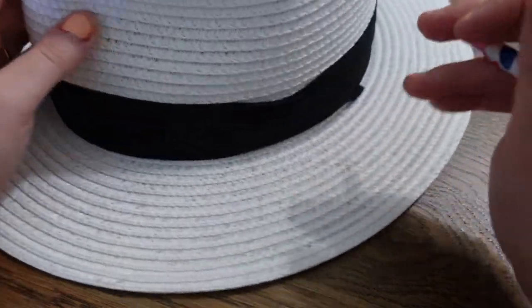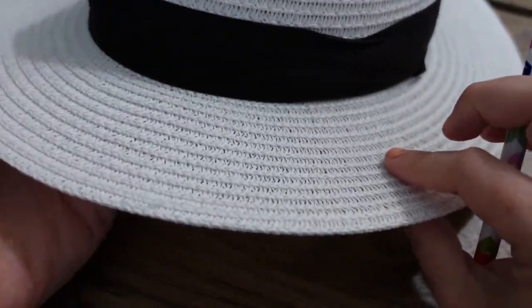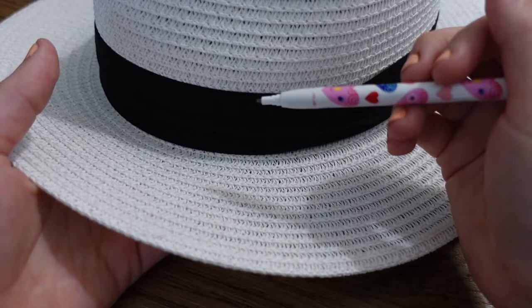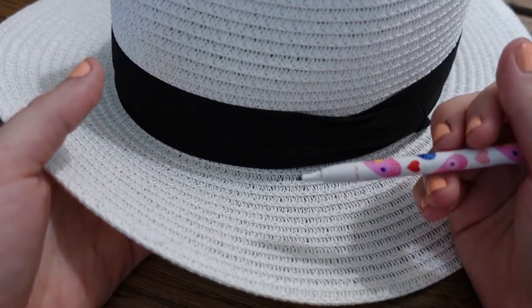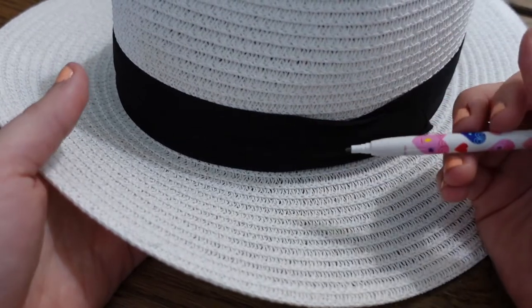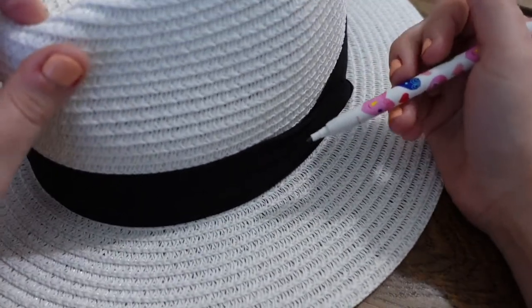Okay, so I think since this hat is off-white, I can use a pencil on it. The blue one is a little too dark for me to do that. There are fabric pencils you could use to trace out what you want to do first before you start painting. I'm generally a little too lazy to do that kind of stuff.